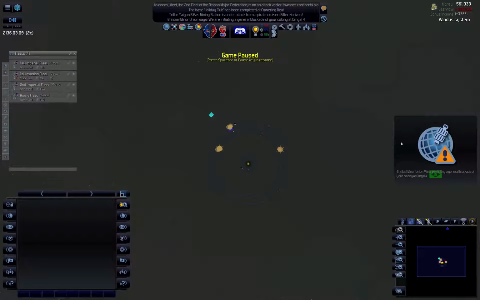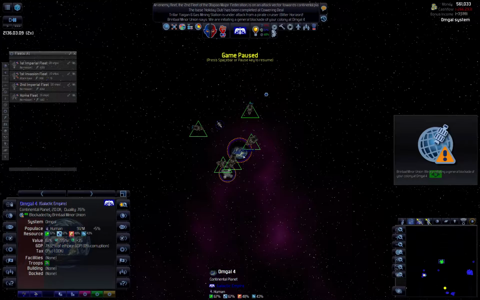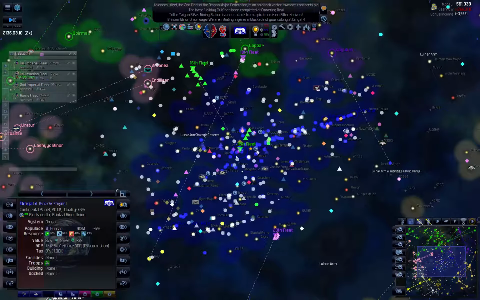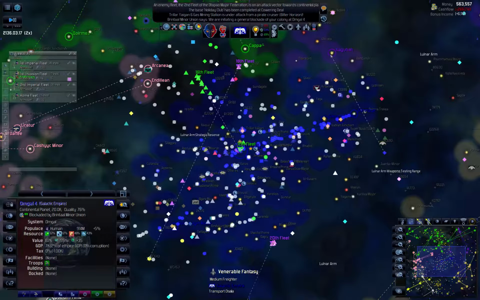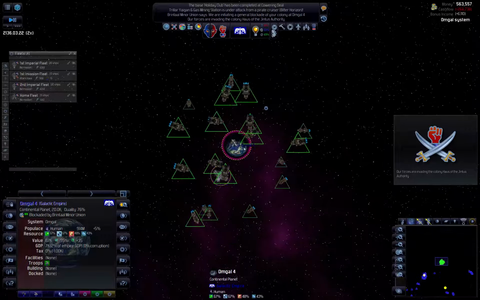Brintel are initiating a general blockade of one of our colonies. Oh, you are absolute dogs, alright. Isn't that in our home system? It's in our home system, you absolute tool bags. You're blockading a planet in our home system. Wow.